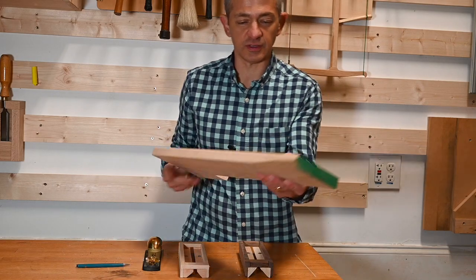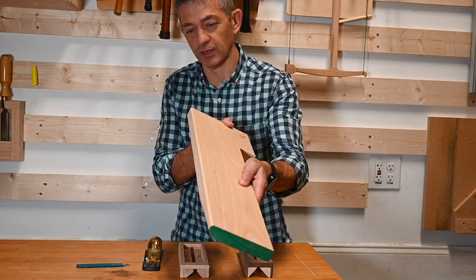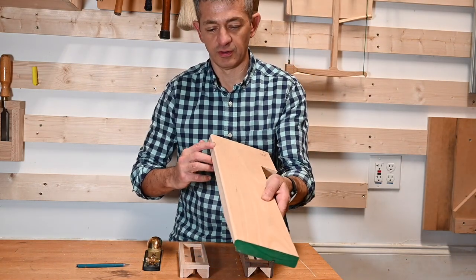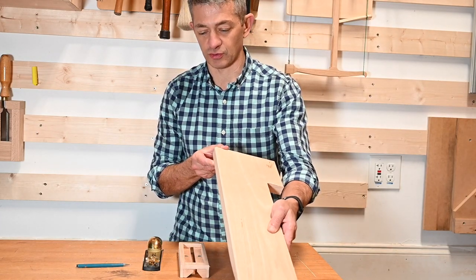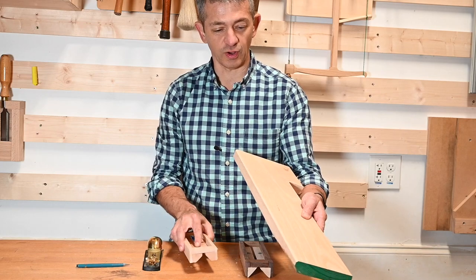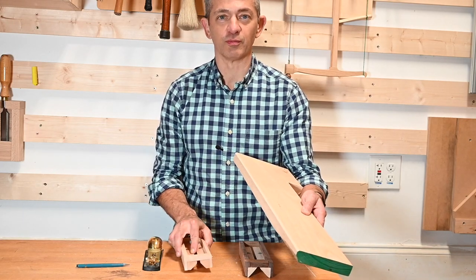So here you can see an example of what we just did, and this is a nice even chamfer along the entire length, which is what I was trying to get with my guide. So I hope this will be useful in many projects to come.